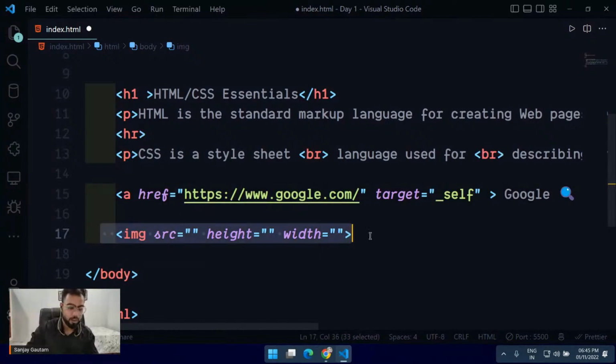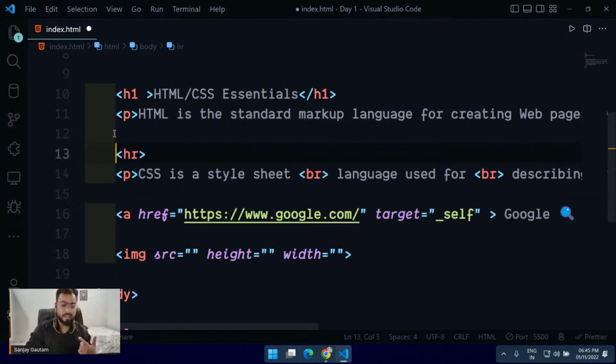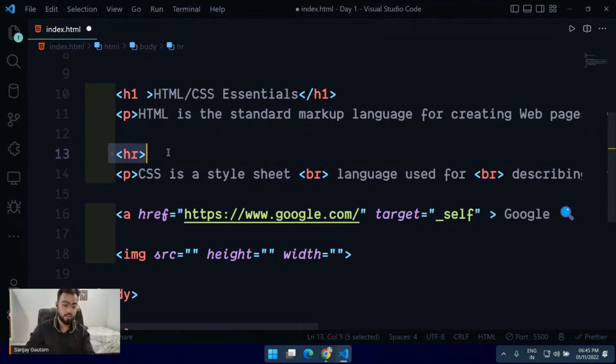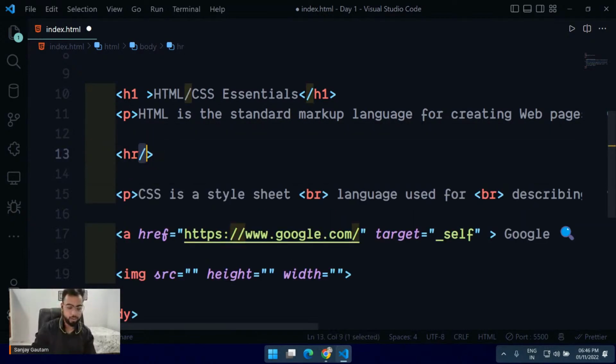Okay, so this is image, and before the image I just want to tell you one thing: we are currently using html5. Right now we are learning about html5. It is the latest version of html we have here. In the previous version, if you were using a self-closing tag, you had to use a backslash at the very end. But right now you don't use this, because in the latest version of html, it is self-explanatory that if you don't have a closing part, that means it's a self-closing tag.